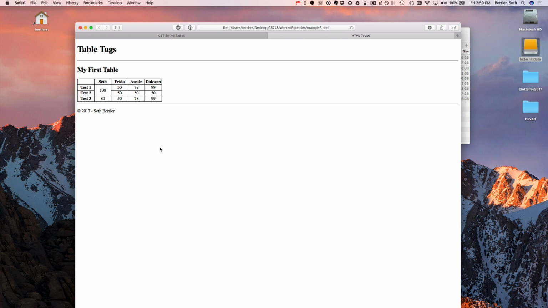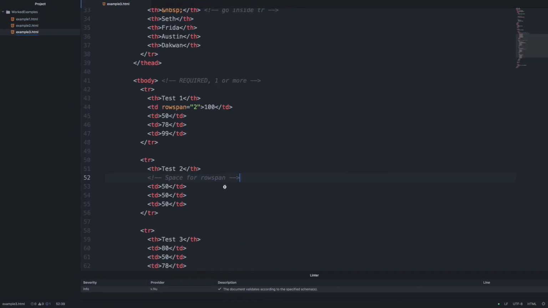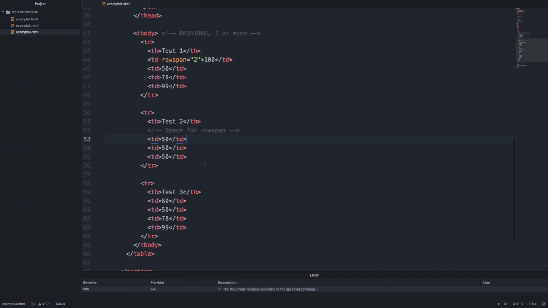Again, it would be a little weird to list it this way if this were a real table of values, but it's just an example, right? So let's not stress it. So let's take these 3 and see if we can get them to span across columns, specifically 3 columns. So here are those 3 values. They're in that second row again.